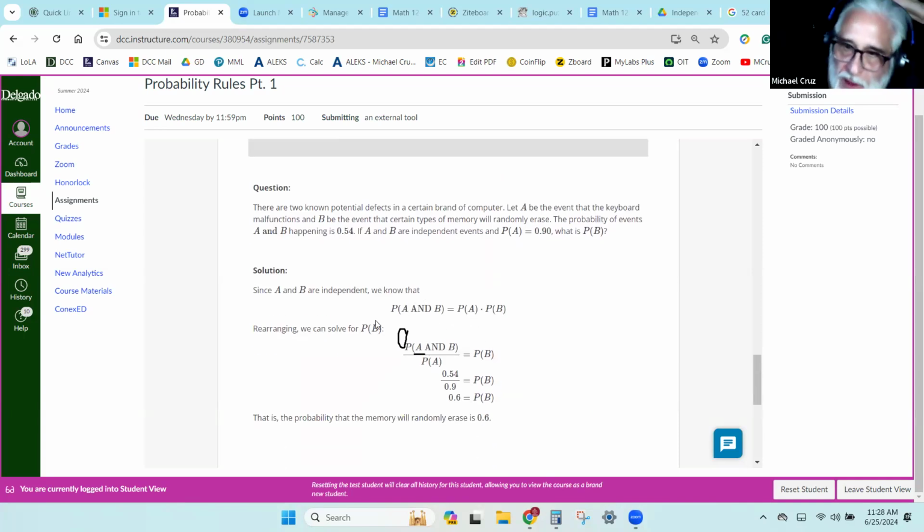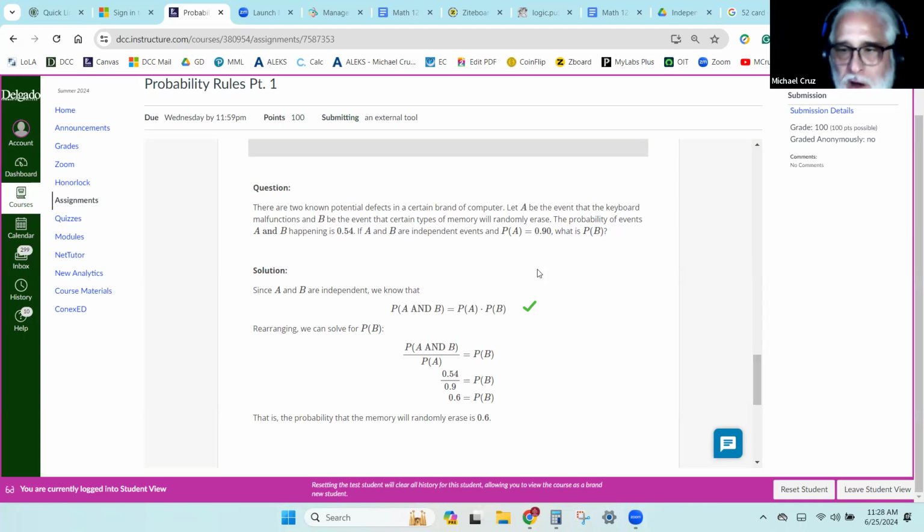Now, also too, they bring up this formula, which is the conditional probability formula. As I had said, I'm going to go with that today, but they get to it a little bit earlier than I generally have in the past. So I'm going to get to that today, but we'll talk about it now too. So this is algebra stuff, and you don't need to know the algebra stuff as long as you know that formula. So here's the and probability. The probability of A and B is equal to probability of A times probability of B.